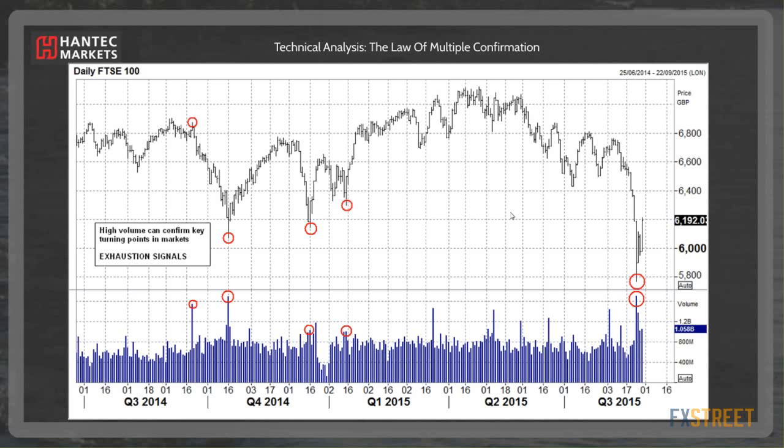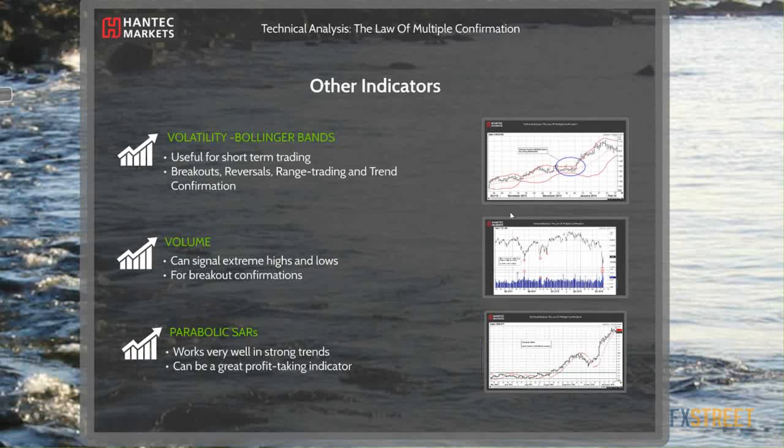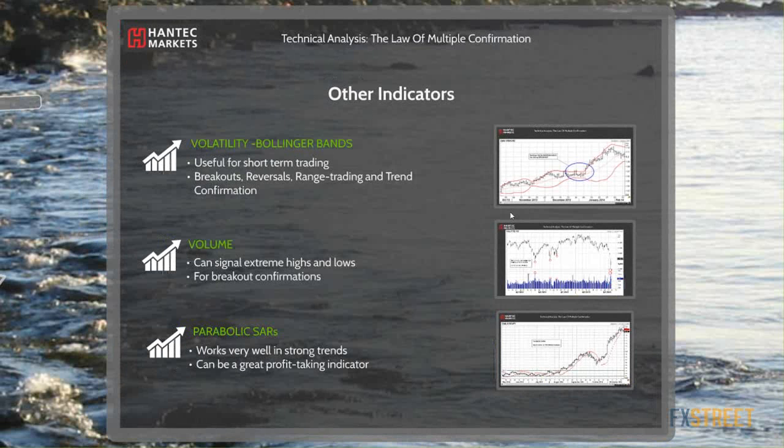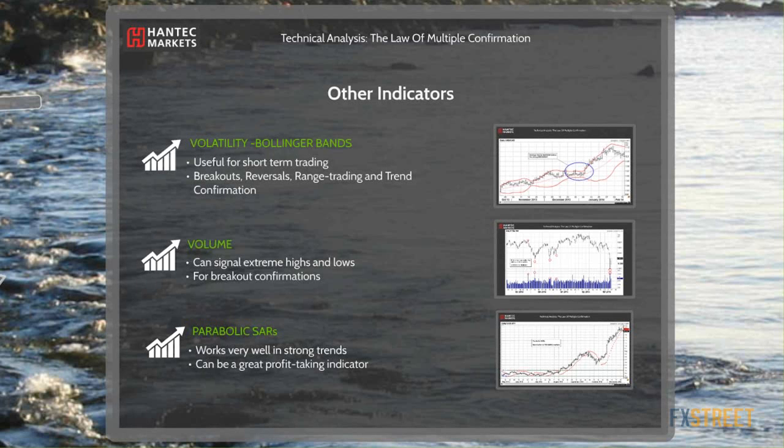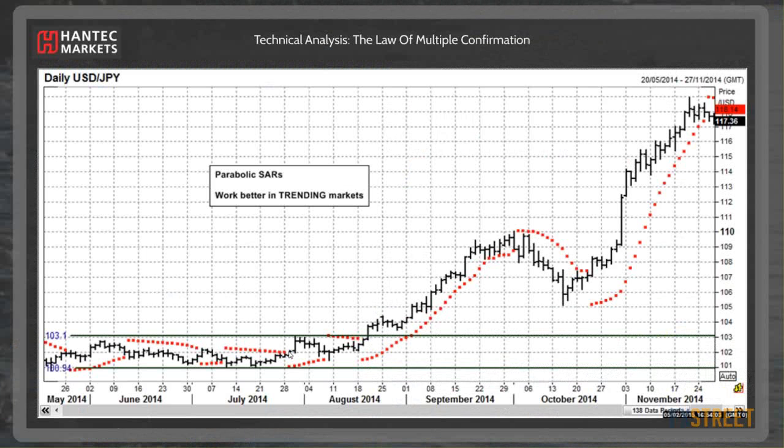And my final indicator that I use is Parabolic SARs. I am increasingly using Parabolic SARs because I think they're very good for knowing how to play your trends, exactly how long to stay in the trend for. They work very well in strongly trending markets, and they work similarly, I suppose, to trailing stops in your trading platforms. I can show you here on dollar yen a sideways trending market. You've got the Parabolic SARs as the red dots, and the concept being when you hit the red dot, you flip the outlook and you start to trade the other way.